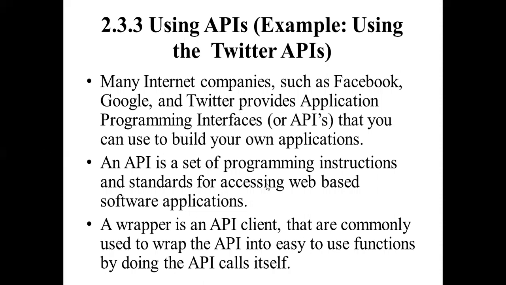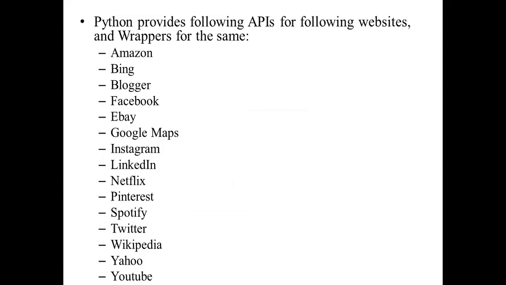So just like in case of Java, we are having the APIs in terms of packages and classes. Similarly, in terms of Python, we are having these in terms of functions. Okay. So for this purpose, these are wrapped into a wrapper. So these wrappers are provided by these internet companies. For example, Google. So there are many companies, not only one or two. There are multiple companies which are providing APIs as well as wrappers.